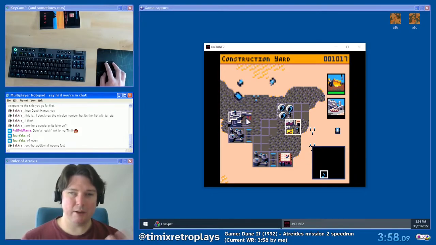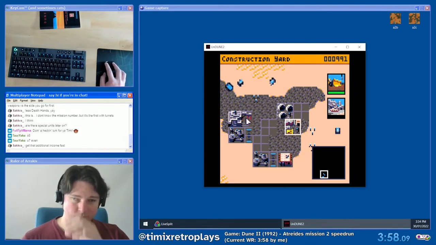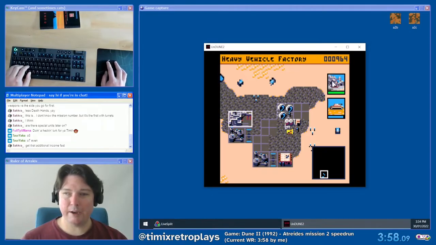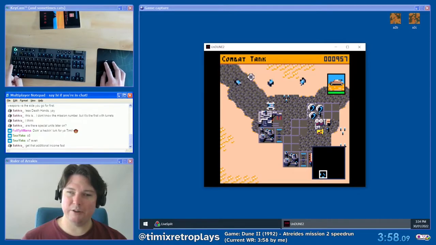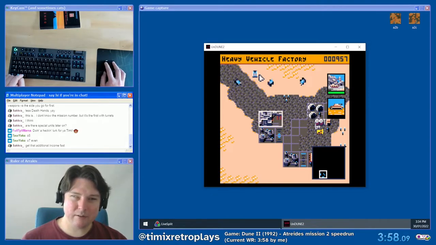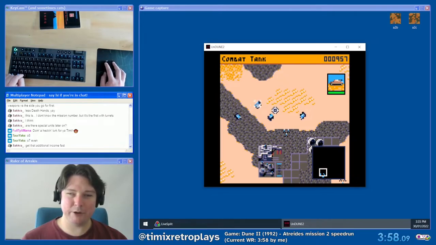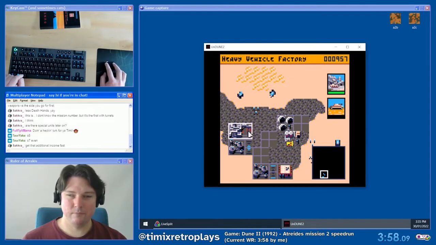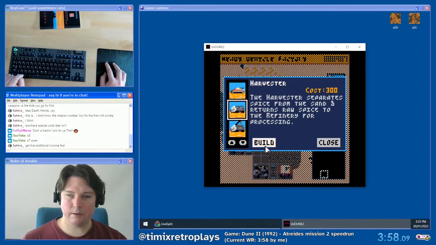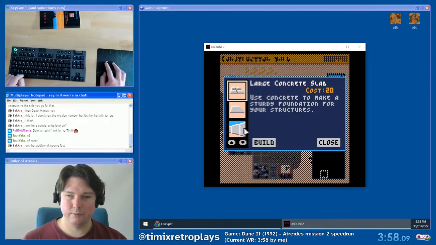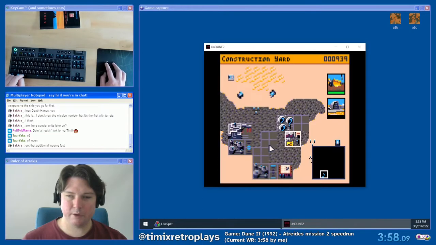But you do start with, I did see Sonic tanks. So they're definitely there. I don't know how the Fremen, the Saboteur, and the... Oh, what an adorable little... That's cute. This tank is made of 30 pixels. It's adorable. Harvester. Let's build a couple more of those. And we're gonna need some more power.